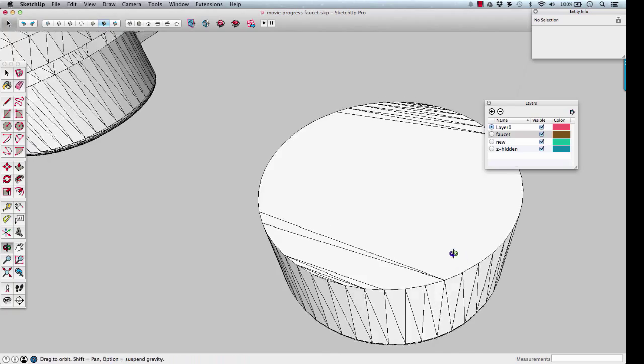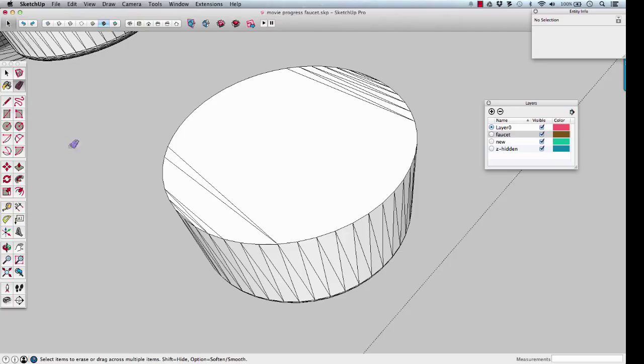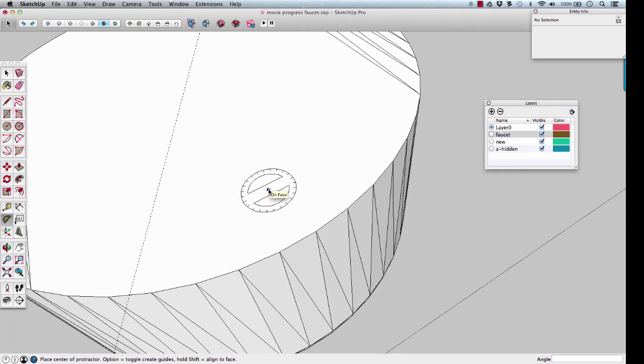Now, the way I find the center, if I'm assuming it's a circle, I use the protractor tool. So we'll take the protractor, find the midpoint of an edge. First we want to align to the surface we're on, so I'll hold Shift so I'm aligned to that face. Find the midpoint, click there. Then find the nearest endpoint, click there to establish the base, pull away, and type 90 degrees or click at 90 degrees. We'll do the same for any of the other segments if they're truly a circle.